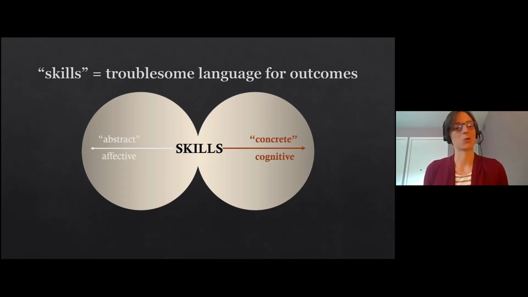So the really tricky, troublesome thing with skills was that while talking about different kinds of skills offered a way in for these instructors to describe affective learning outcomes, which were often the ones that they most highly valued, instructors would largely fall back on language that sounded more concrete, that they felt would appeal to students and other stakeholders more because it called on that hard skills kind of valuation. So while an instructor might really desire an affective learning outcome like developing a capacity to empathize with others, that outcome would be coded as a hard skill like critical reading or analytical writing, because that would sound more like what students and their parents and administration would want to hear.